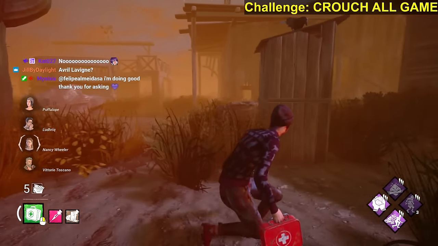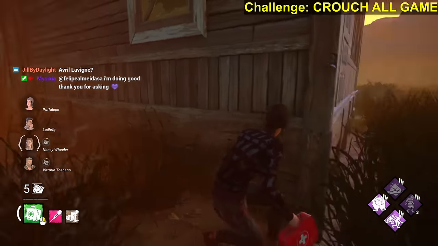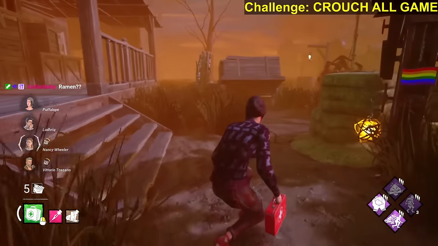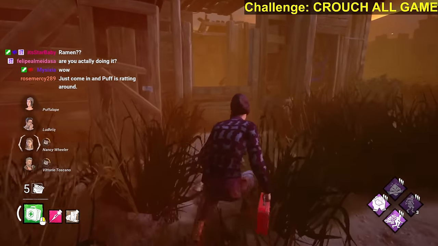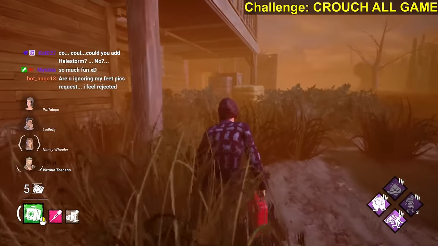Okay, please be a fun killer. Just allow me to live. Guys, I'll win the challenge if the killer gives me hatch, by the way. Just so you guys know. Just so we're all on the same page here. It's a Trapper. I didn't think I would ever say this, but I hope I go against a Hag. Also, I just gave Trapper his best map, probably.